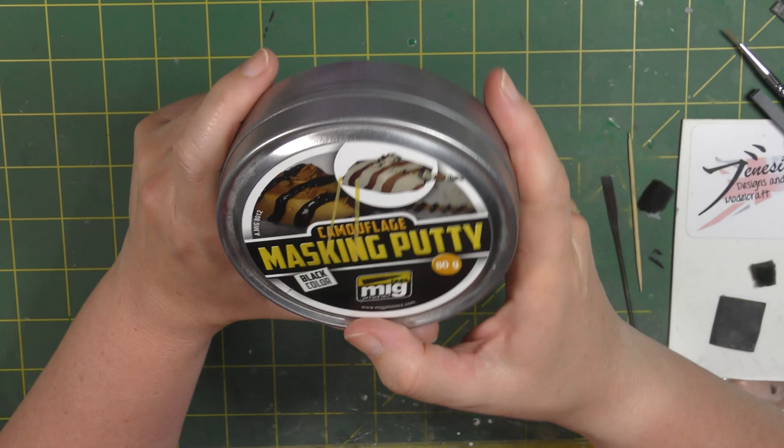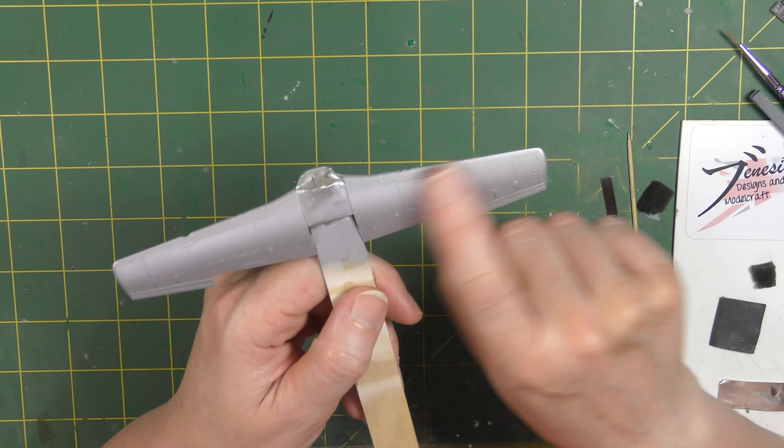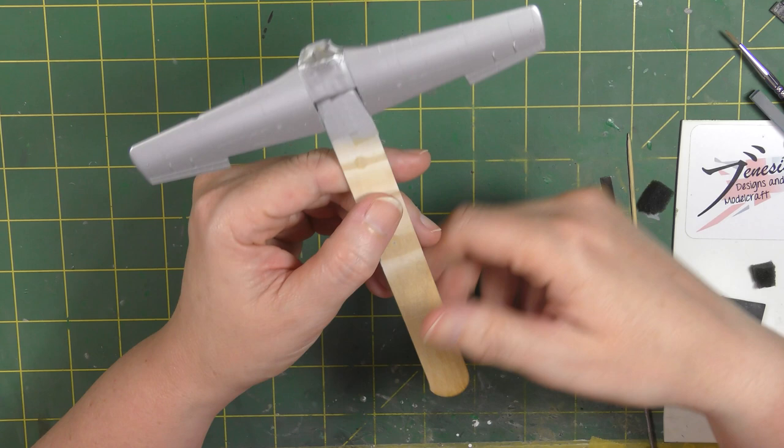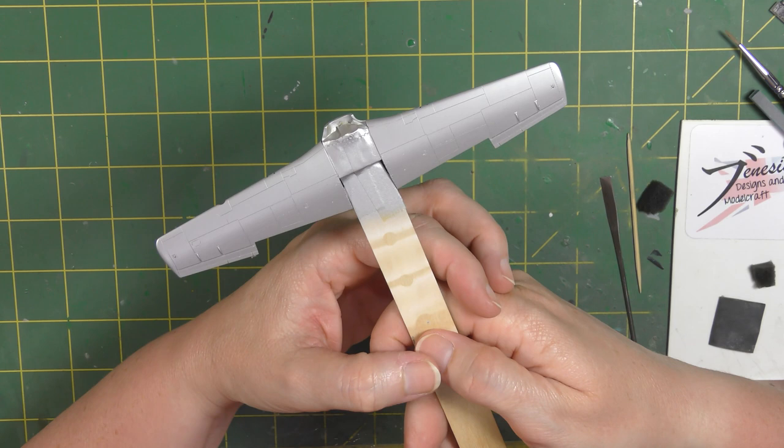So yeah, that's that. And it is dry. This is maybe a whole 10 minutes since the last segment I shot, and I said it would take longer to dry, and it is dry to the touch now, but it's not fully cured. If you start handling this properly, it's going to leave fingerprints and whatnot. So that will get set aside and left to dry for a day or two before I do anything else at all with it.